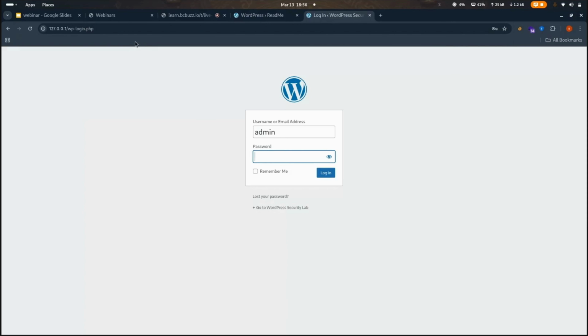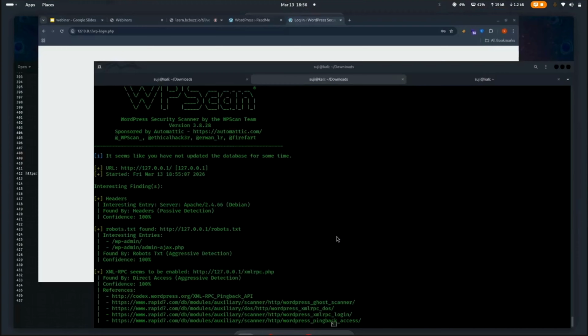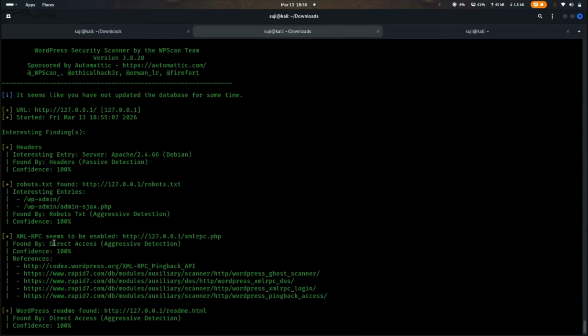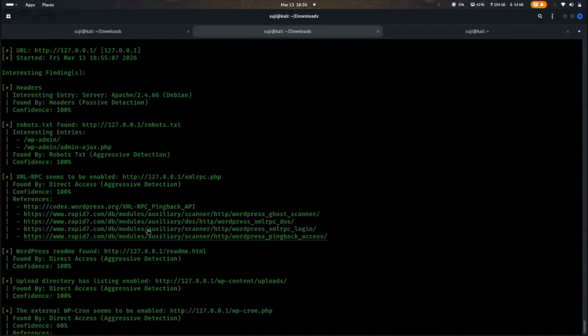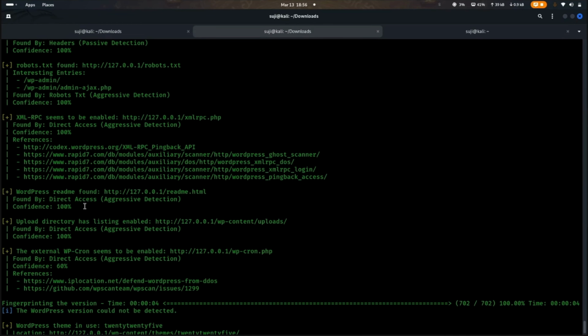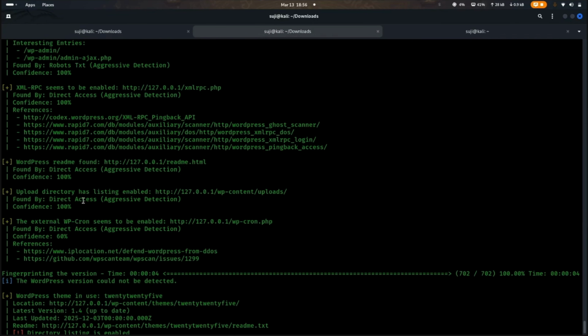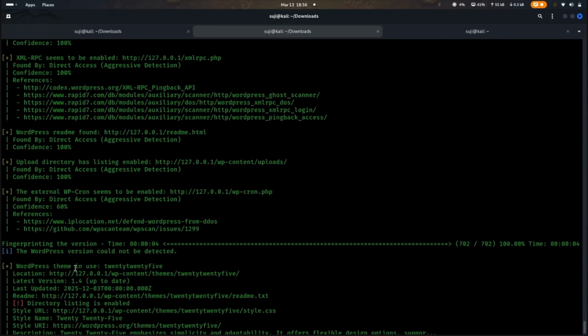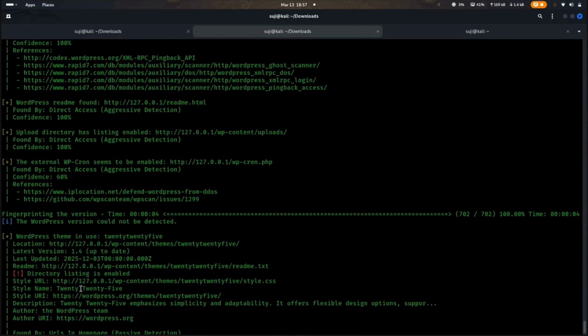Like that, we will capture some directories in WPScan also, like XML-RPC. They have confidential files, and some accessible URLs from Rapid, but leave that, it is not important. They have a readme.html file, also in the GoBuster command. You will see the readme.html directory, but there is no data like that. All the uploaded directories are also visible. Here we received some information: directory listing is enabled.